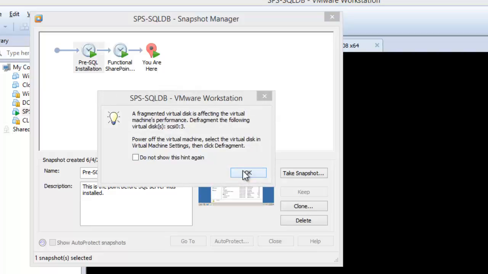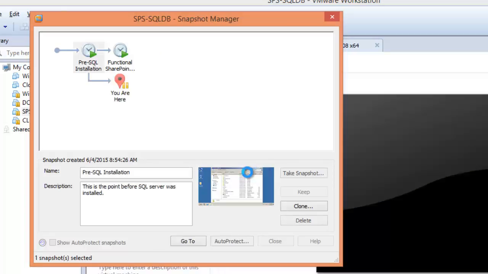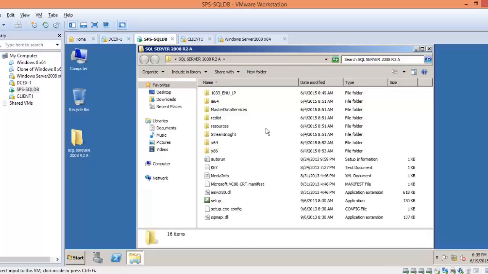It's not really much of an error, but more of a notification message. I can say no, don't worry about the fragmentation, just proceed. Okay, and now the snapshot restore has been successful.